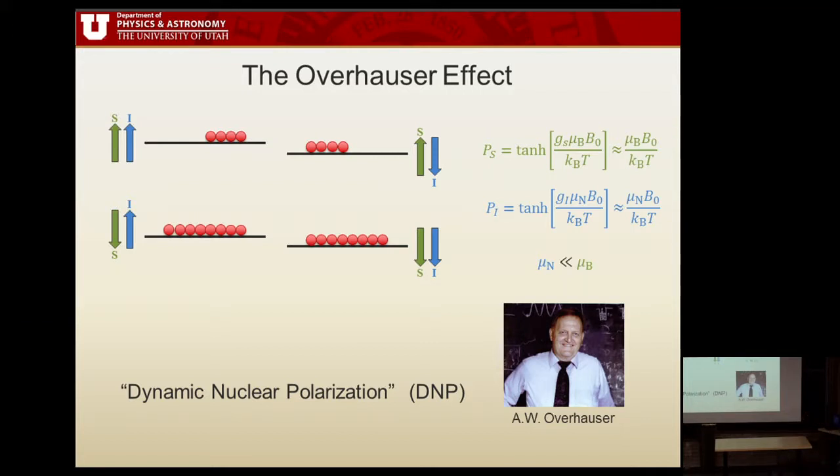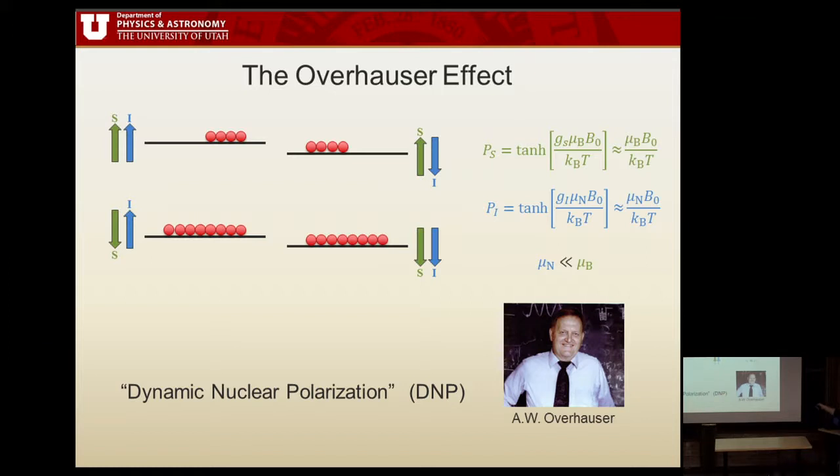Now what's going to happen here is you're going to compute what the thermal excess spin density or magnetization is going to be. And I'm, of course, overstating the case for display. I'm showing you that for the electrons, there's twice the number in the ground state as in the excited state. Now, in most realistic situations, it's much closer to half and half, but this lets you see that the electrons are doing all the talking. They're the ones that are saying, okay, we got to live in the ground state compared to the excited state. I'm not even showing a difference in states for the nuclei because it's so much smaller.